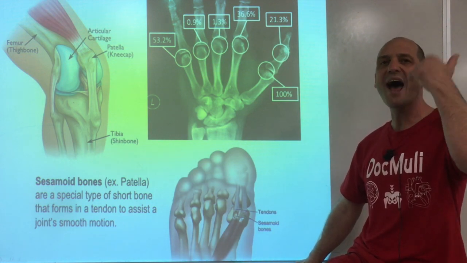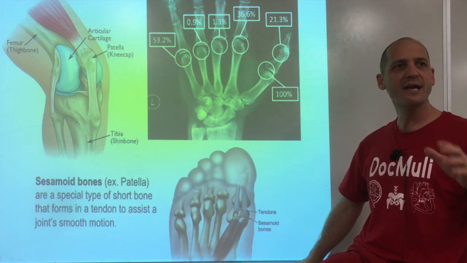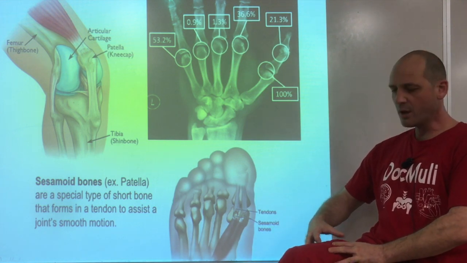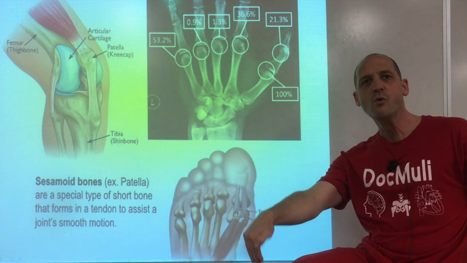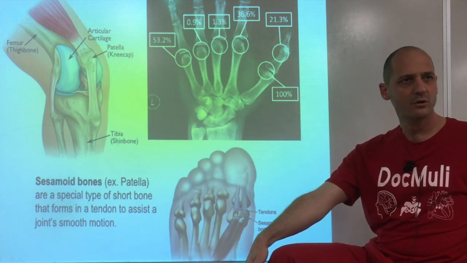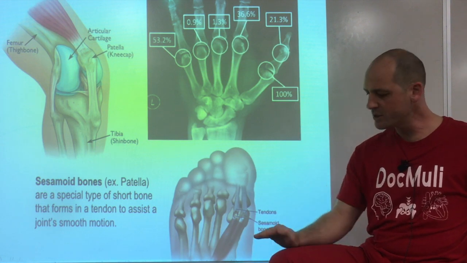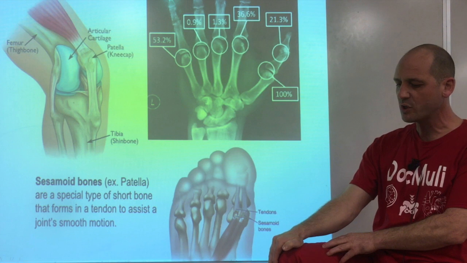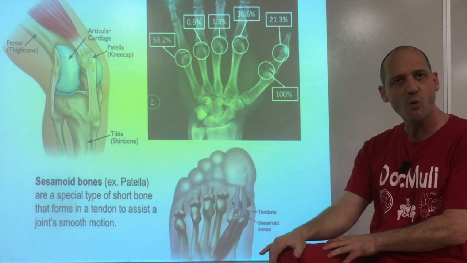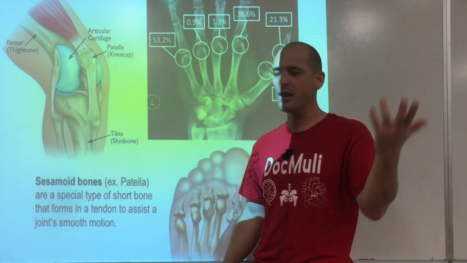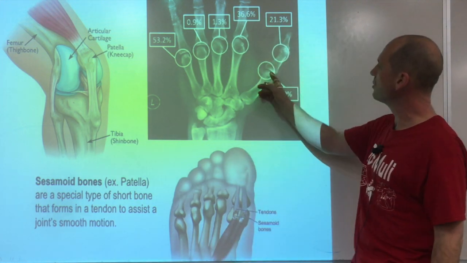In order to not have that be a problem, to make it able to have a smooth motion with increased contraction of that muscle, we put in a patella to round the pathway of the muscle going down into the leg. So now it's not a right angle, now it's a rounding, and I contract this a little bit and it pulls gradually and doesn't have to overcome that initial strong force. So that's the patella. Then there are sesamoid bones.